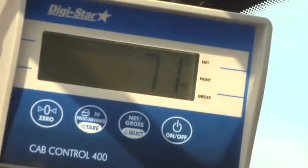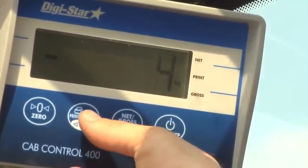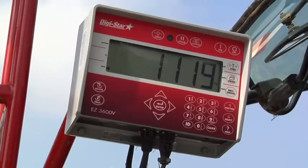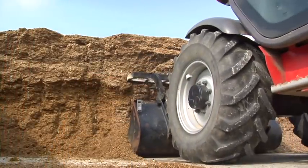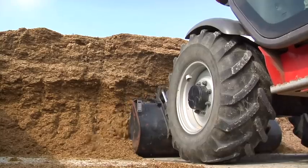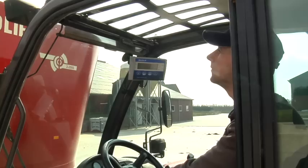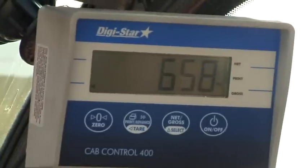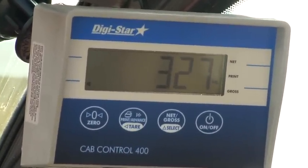The wireless cab control in the loader gives the farmer a continuous overview of the ration to be loaded on his entire farm, showing him precisely which ingredient has to be loaded and the amount, no matter what the position of the feed mixer and weather conditions are. Cab control can also be used to jump to the next ingredient. Thanks to cab control, loading is more precise, quicker and easier.